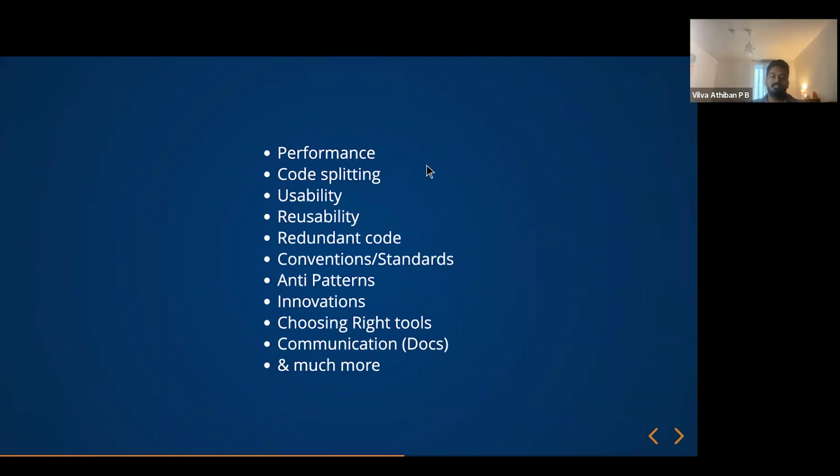Also, having good test cases covering edge cases serves as proper docs, because for developers, a test case with all the edge cases covered will give a proper understanding of the component rather than reading the code. So that is also a good way of having docs. This is how you identify what the problems are and how you solve them.